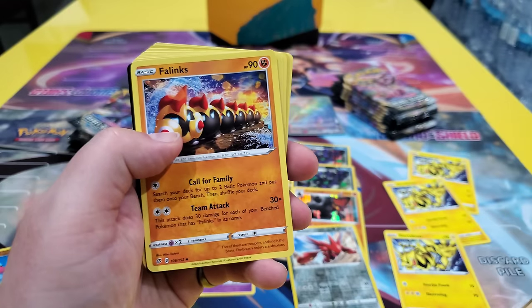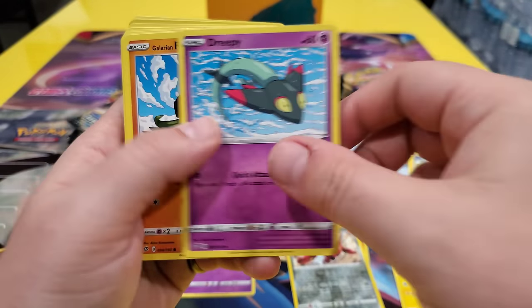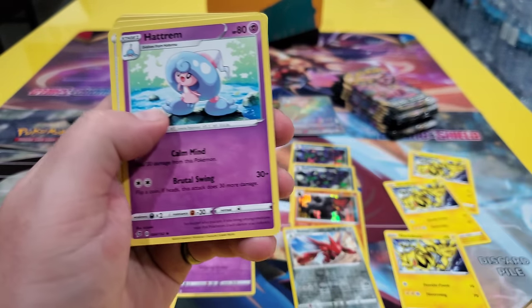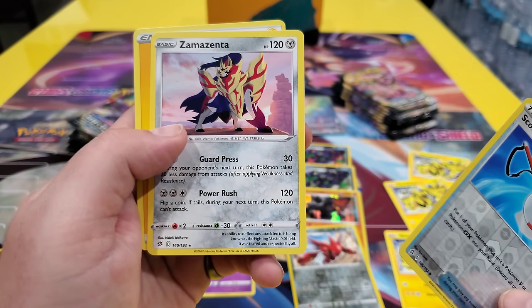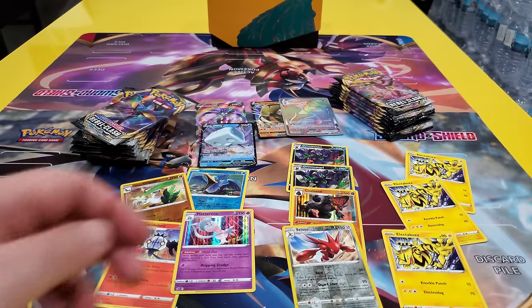Were those in the same pack? Don't even know. All right. And then we got Farfetch'd. Probably nothing really, really good out of these. Anything crazy? Any misprints? Ooh, that one looks nice. Ooh, and Zamazenta. And you had Zacian. Yeah. These are pretty good. All right.